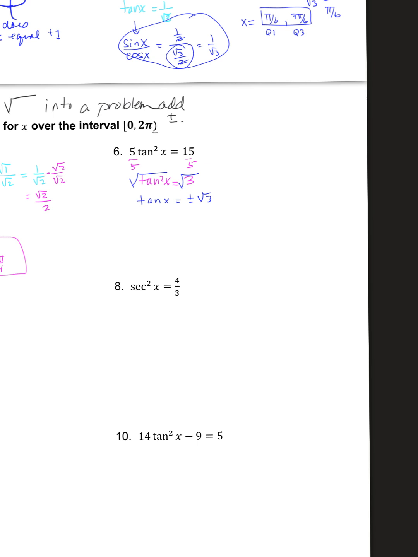So again, thinking about sine and cosine, we know that tangent is sine over cosine. And we want it to be where we have the square root of 3. So if that's the case, and if that's over 1, if that makes you remember it's a fraction, that means the square root of 3 has to be in the numerator. So the only one that we have is square root of 3 over 2. And then we would have 1/2. So if I think about that, where is sine square root of 3 over 2 at? And that would be at pi over 3.